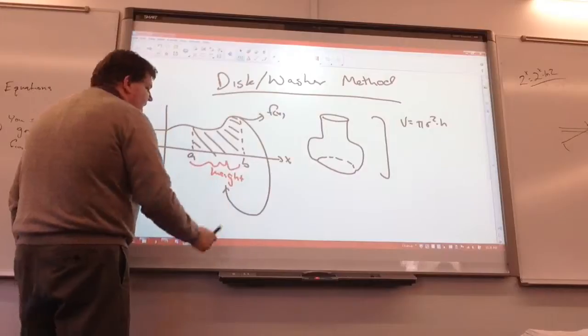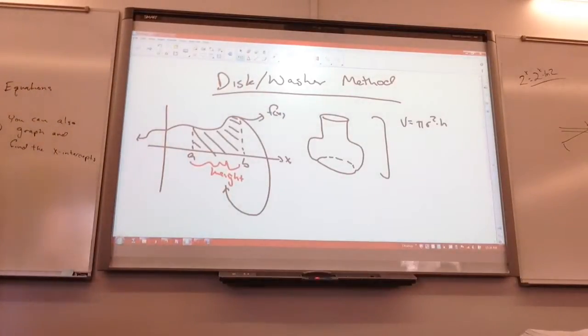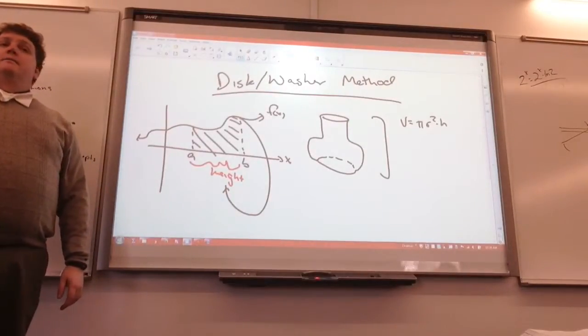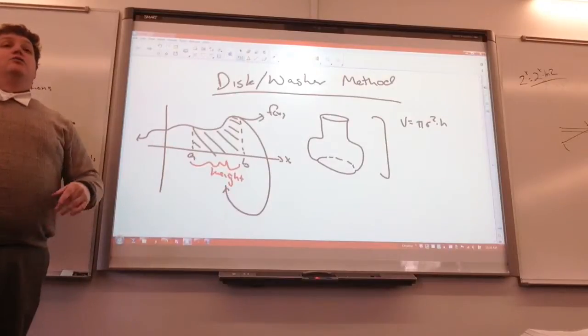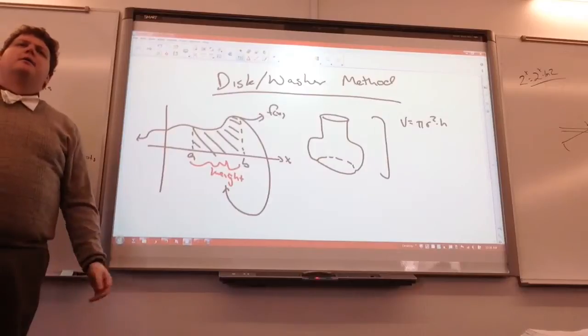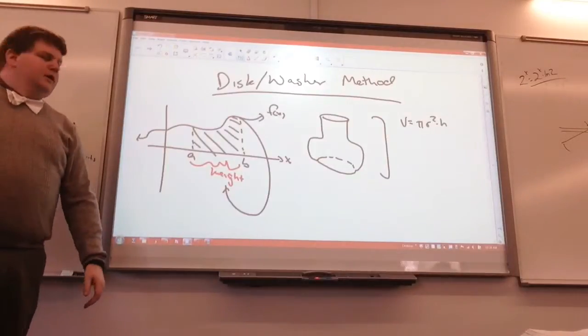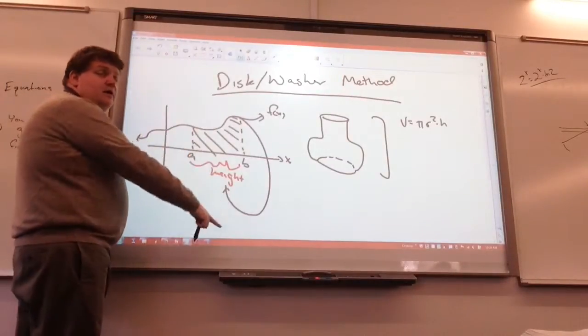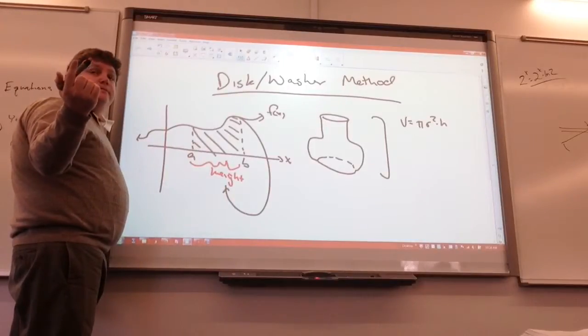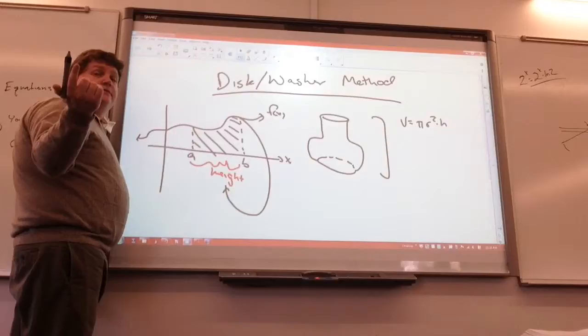Okay. Now, next, what would R be? What would our radius be? A little trickier, right? It's f of x. Okay, so f of x is R, right? Now why is f of x R? We're doing a circle, right? Because that's the radius. It's just like you're taking the distance of it.